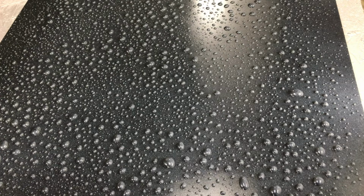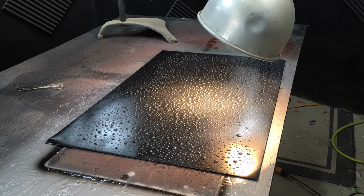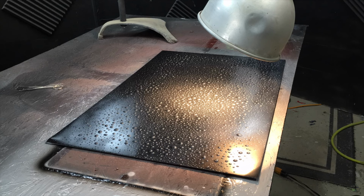You don't have to use a heat lamp. You could also just let this dry naturally just over time. It'll just take a little longer is all. It's about 60 degrees in my shop, so I just try to speed this up.